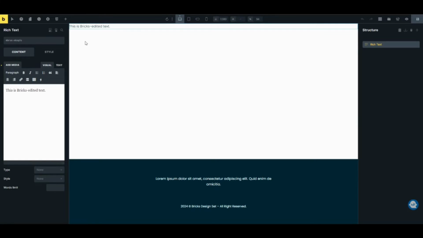So yeah, that's a quick and easy method to display both Bricks data and WordPress text editor data in your single blog post template.